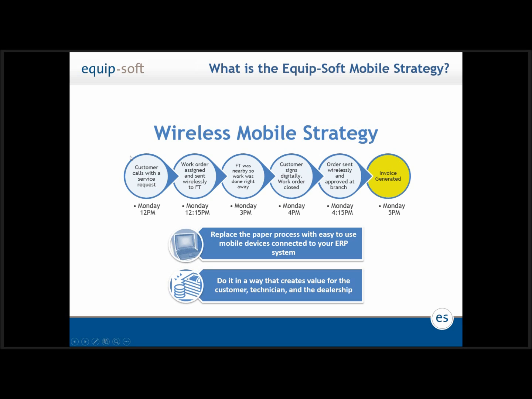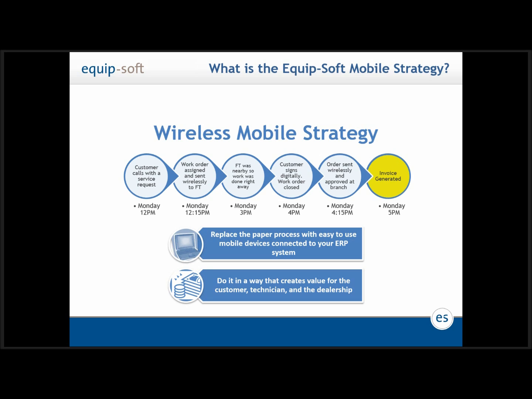So this is good because it cuts down the time for service, which the customer will be very happy about. You're going to be happy about it as a dealership because you're generating the invoice more quickly. And even the technician is going to be happy. They have more information more quickly, less doubling back, and given that they have a mobile device, they're going to have more information at their fingertips. So, I mean, those are some of the benefits, and I think you wouldn't be in this webinar if you didn't already know that there was going to be a value for a mobile strategy.